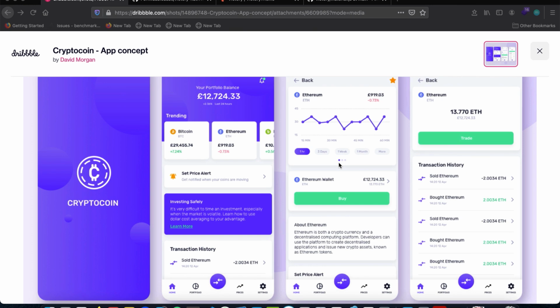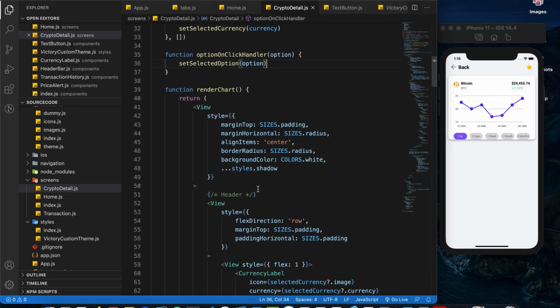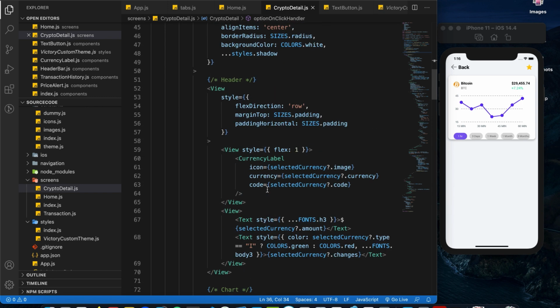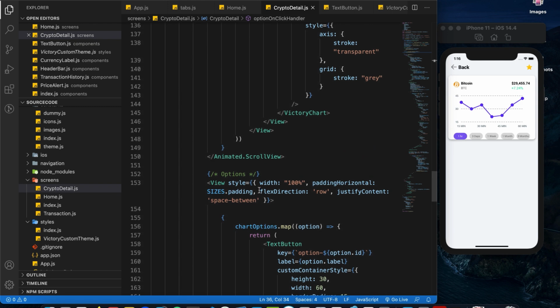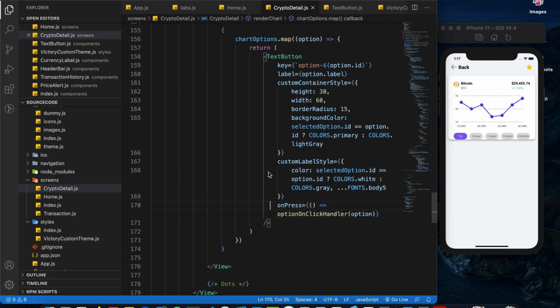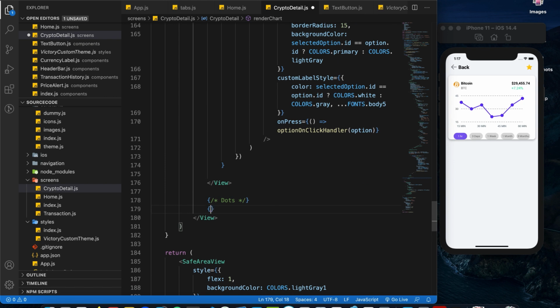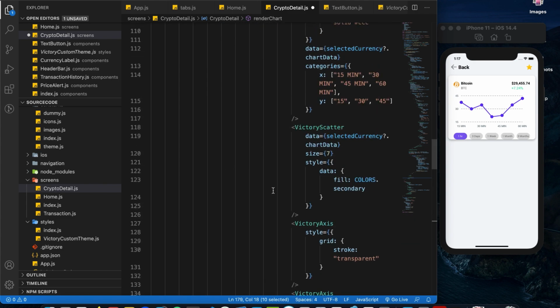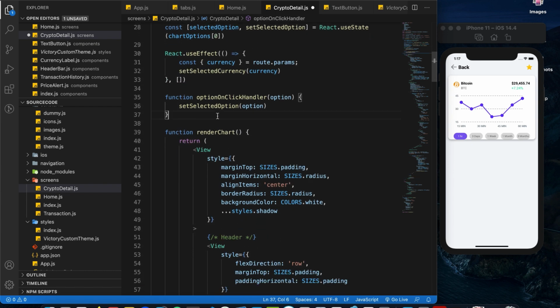Next, we'll be working on the dots section, right? So over here in the render chart function, after the option section, over here, I am going to create a new function called render dots. And I am going to create this function over here, right above the render chart function.